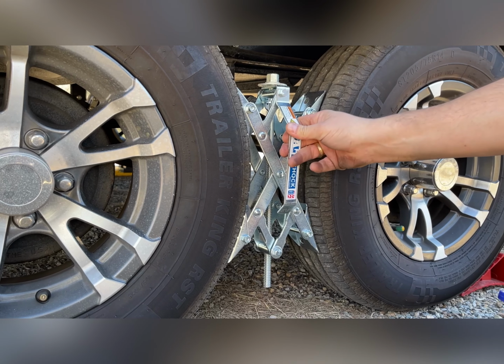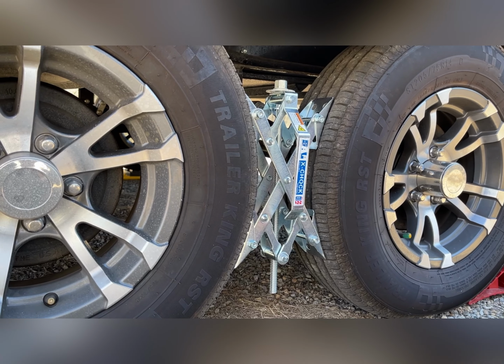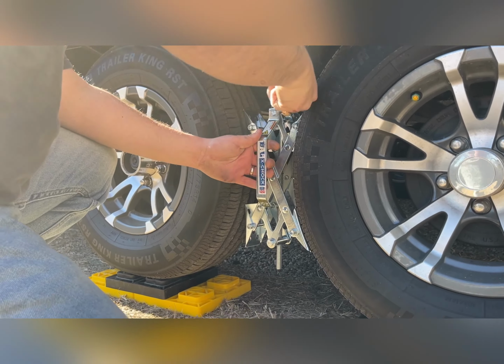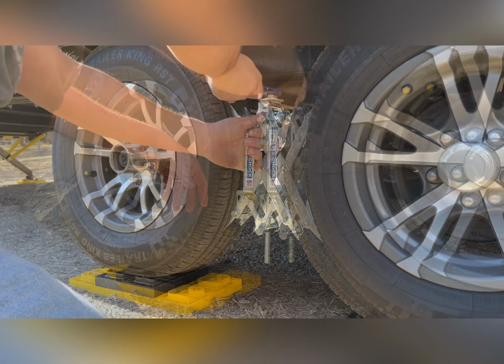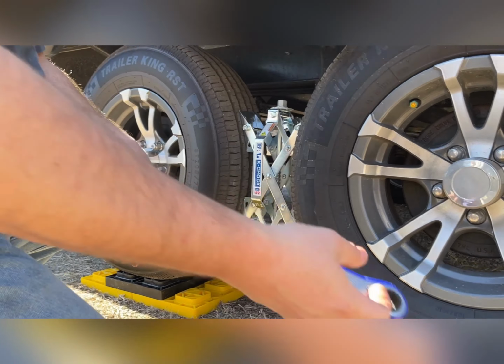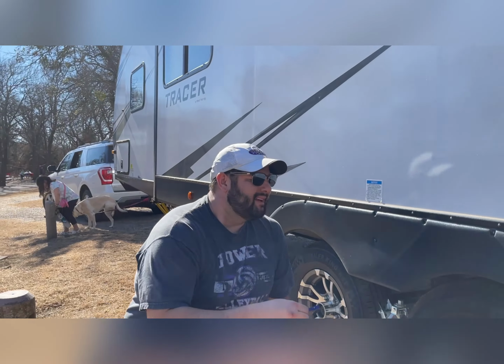At this point, it's on, it's not moving. This is going to help the trailer really stabilize once you're on the inside. We'll do that on both wheels. We're doing this with the second X chock. Make sure these are flat, sitting on the wheels, on the tires. All right, at this point, both of your X chocks are on your tires. Again, please, please, please make sure this wrench goes back in the storage compartment. You're gonna need this when you start taking things down and get ready to go home.